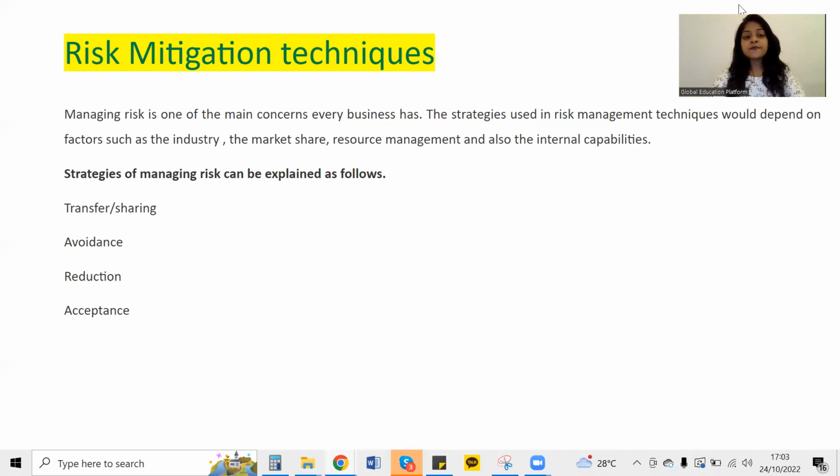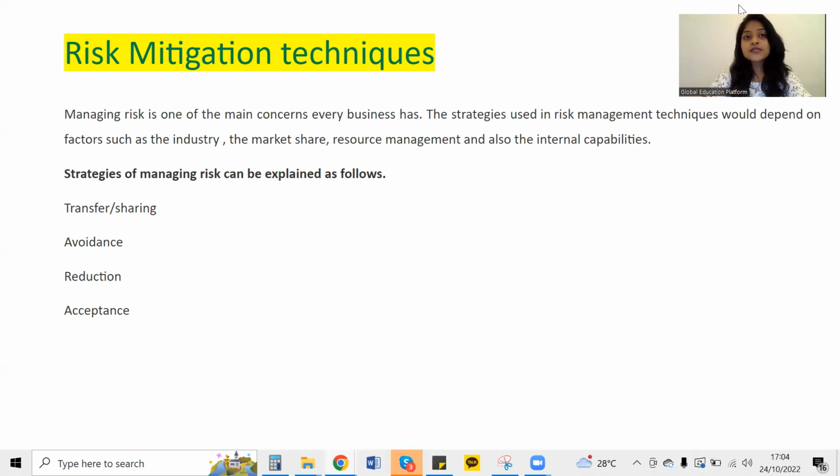Because when it comes to risks, from an organization's point of view, risk is something that cannot be avoided, right? Although it can come as part of the strategy, you cannot completely ignore an element called risk. That is unlikely. You need to accept that if you are running an organization, if you have a business in hand, you are going to face some sort of risk. It can be small scale or large scale, short term or long term.